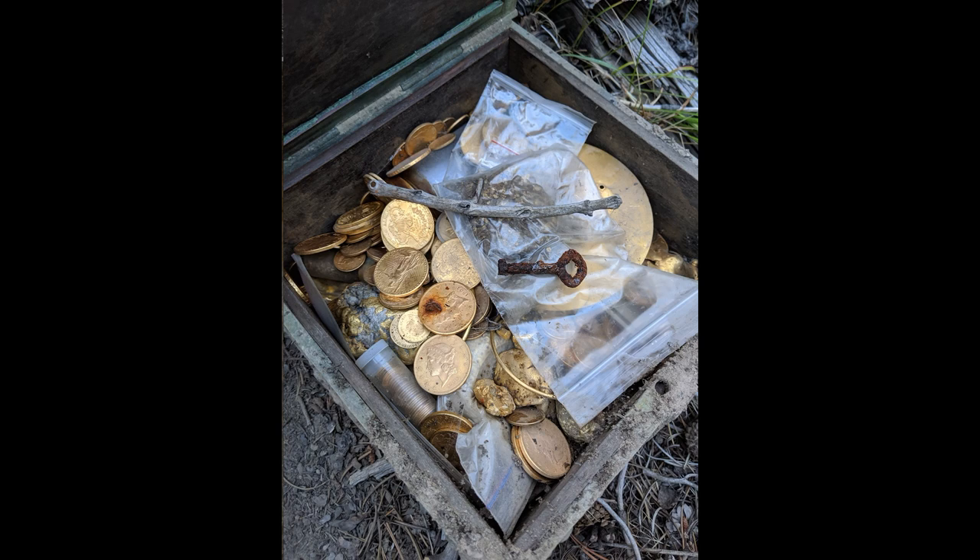Here's a photo of the chest. You can see it's on the ground. You see pine trees, pine needles, old broken sticks, and dirt. You see there's mud on the actual chest, but this is the chest. Finally, pictures have come out. You see a rusty key, and you see a gold coin with rust on it.